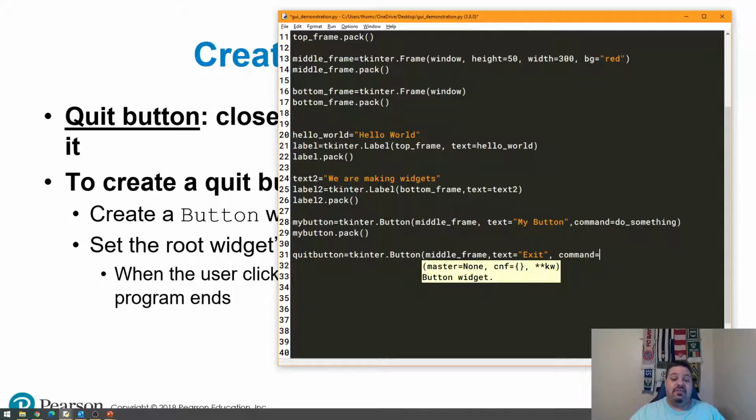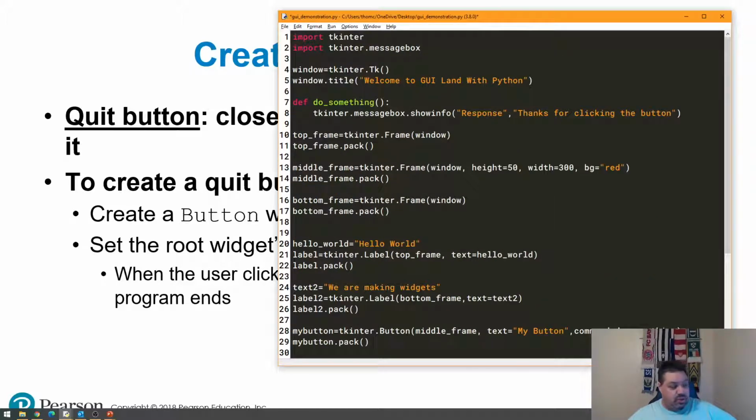If you call the destroy method, it actually gracefully shuts down all the Python functions. It stops the main loop, closes the window, and returns you back to whatever environment you were in before you launched that program. So we'll say window.destroy, which again looks a lot like a method, and I'm really tempted to put parentheses after that. And you notice we don't have it defined here. It just kind of does its thing.